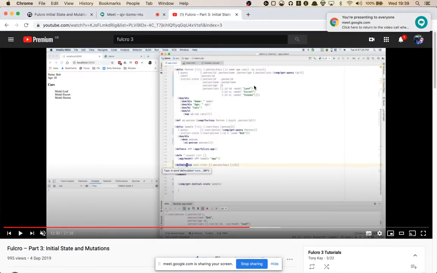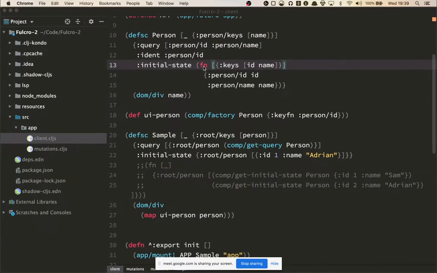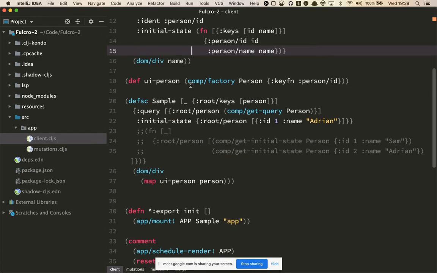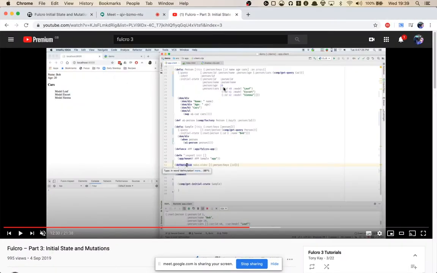I know the video is a little bit small, but he's cheated in his initial state. What he's done is he said every person is aged 20 instead of it being passed in. Can I have a look at that step? His one and how it compares.